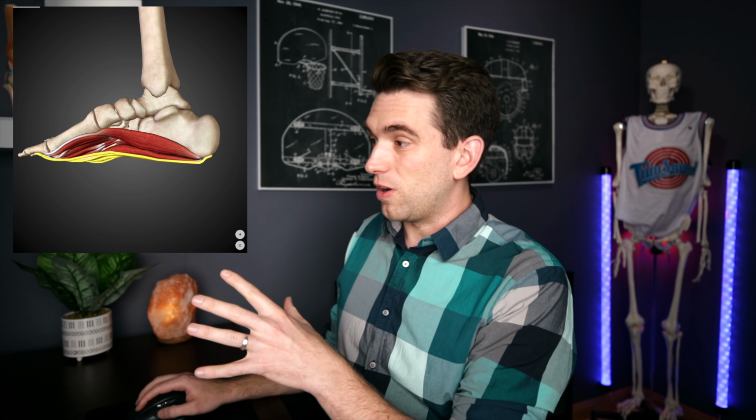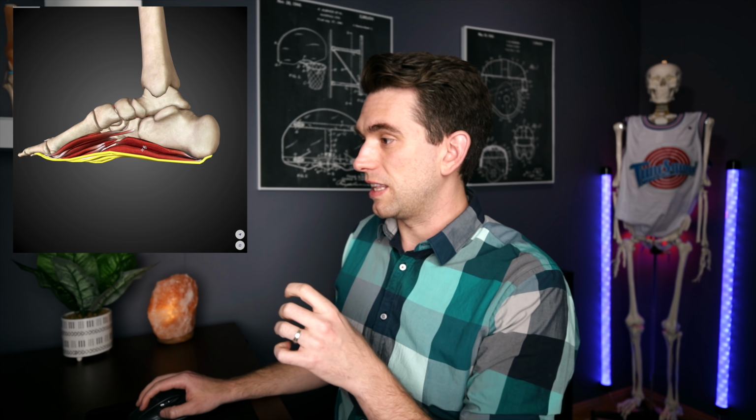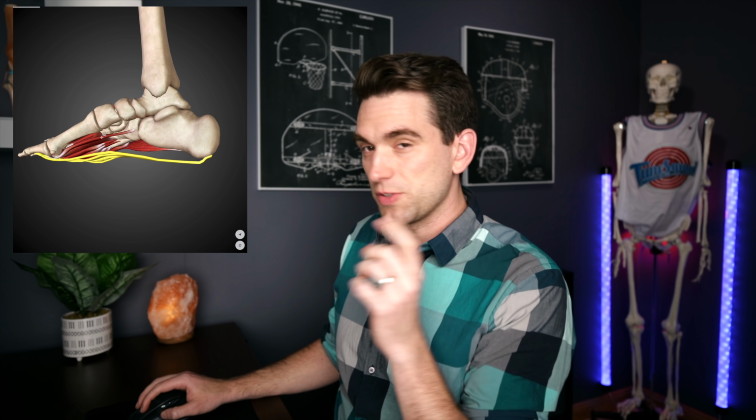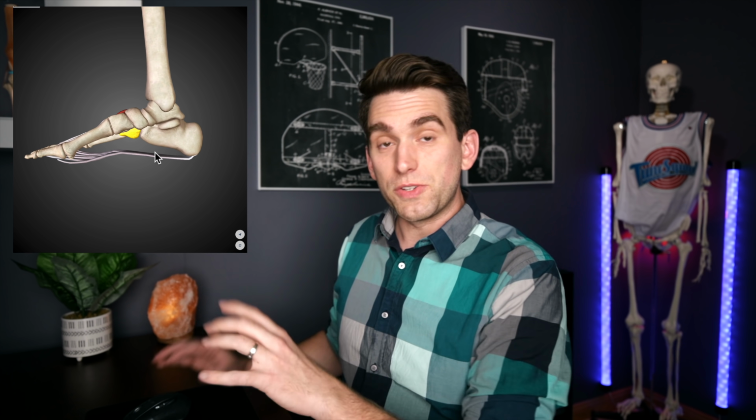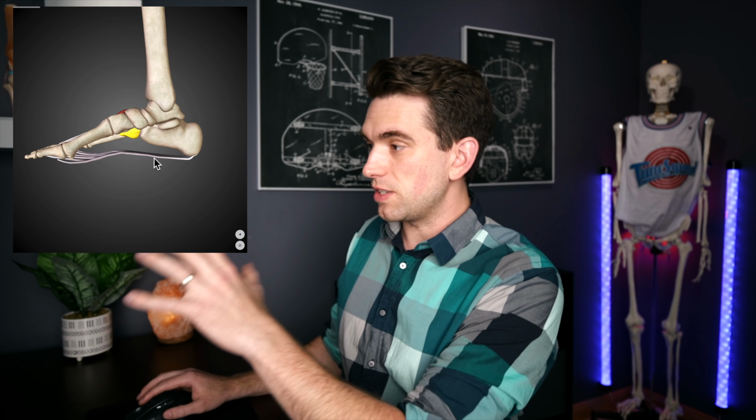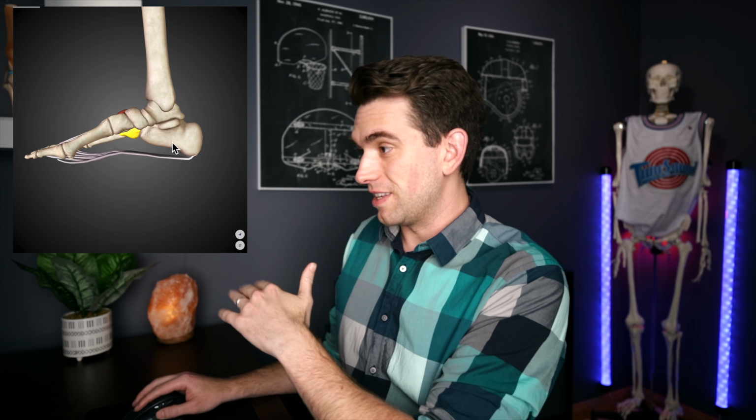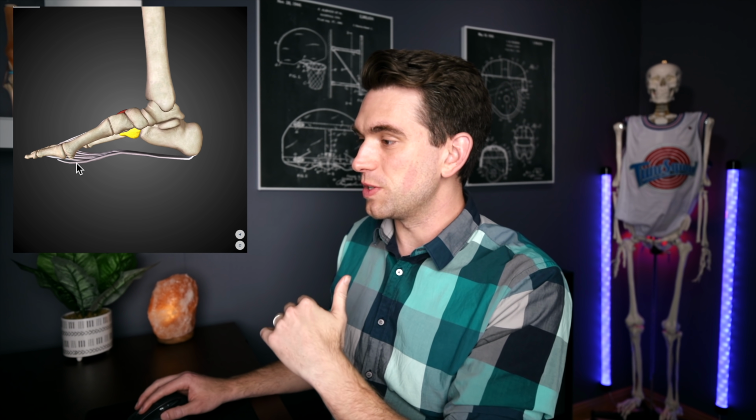Now, the primary function of the plantar fascia is to provide support on the undersurface of the arch of our foot. I'm going to get rid of all these different little foot muscles here to highlight this point a little bit better, and then also bring in an anatomy model to show you as well. So now that I've hidden all those other muscles, this is a very good view of the arch of our foot. Arch, of course, being this arch shape that you can see here through the bones, but then the plantar fascia is that undersurface of the arch.